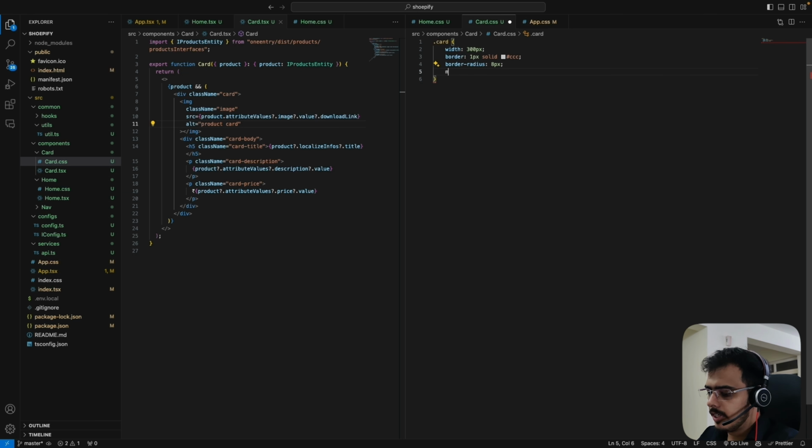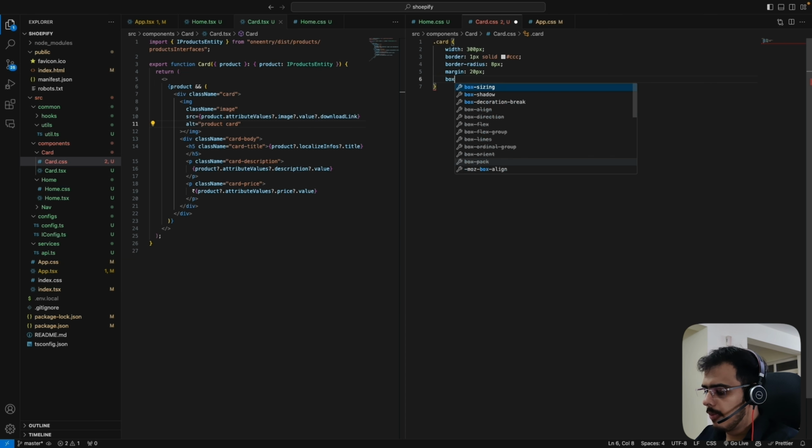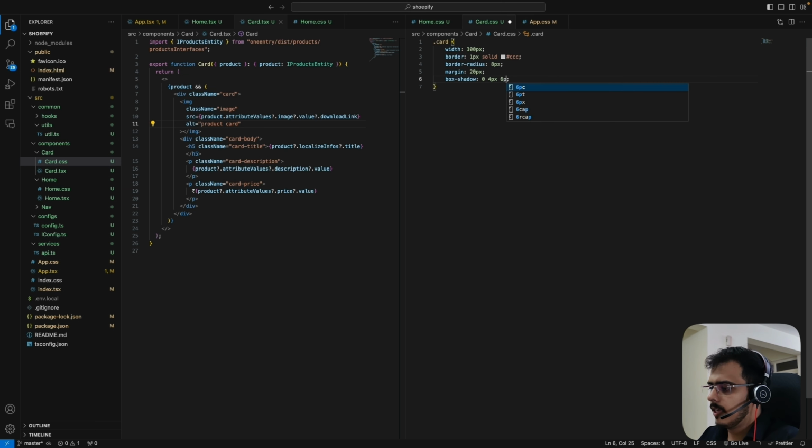Let me give a margin of around 20 pixels, and then let me add a box shadow around the card. The box shadow is going to be 0, 4 pixels, 6 pixels, and rgba 0.1. I think that's pretty decent.